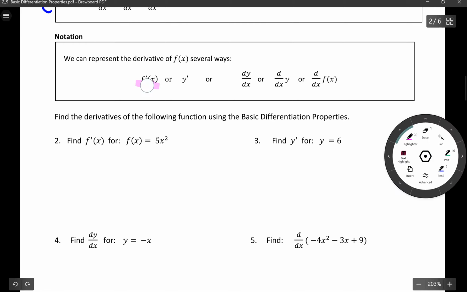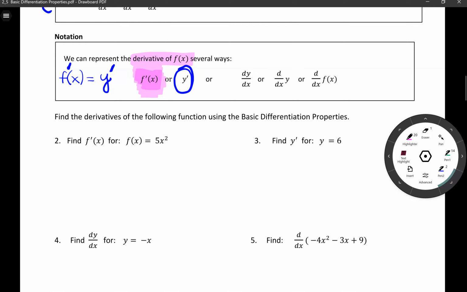There it goes. Okay. This is the one we're used to seeing for derivative, right? Since f of x is equal to y, when you plug in an x, you get a y since they're equivalent. If I take the derivative of f, it's like you're taking the derivative of y. So sometimes they'll say y prime.